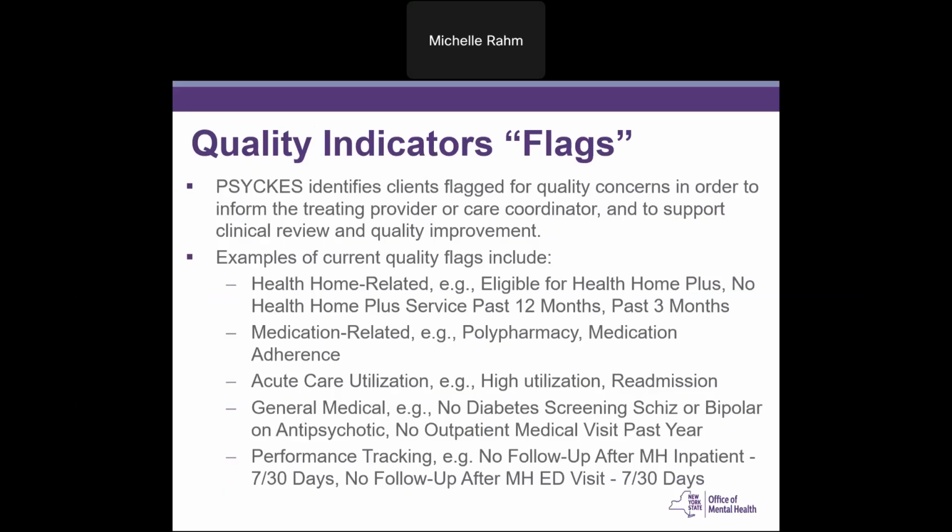And then we have our performance tracking measure sets, which are coming to us from the Department of Health and are run in PSYCKES with an intentional 6-month lag to allow for complete data to come in. So an example of one of these performance measures would be no follow-up after mental health inpatient within 7 or 30 days, and then no follow-up after mental health ED visit within 7 or 30 days.